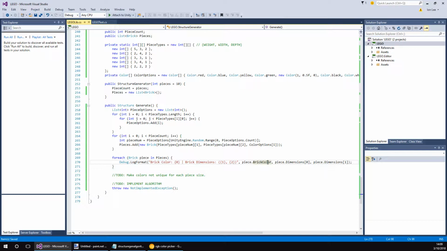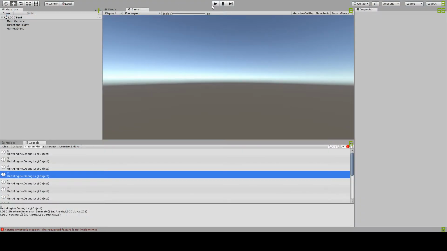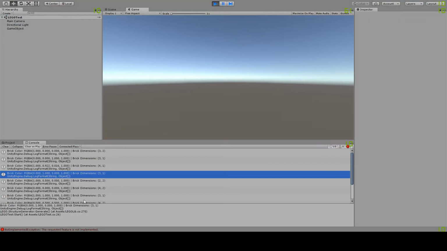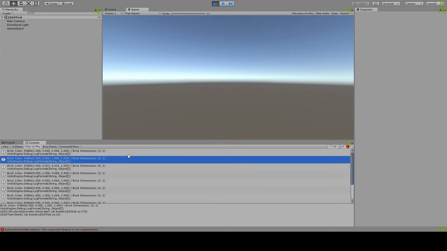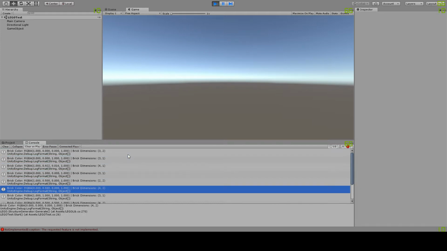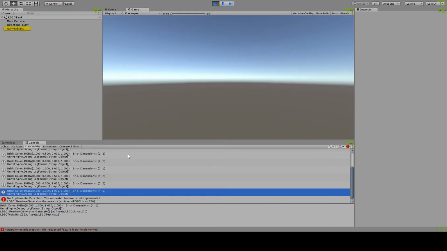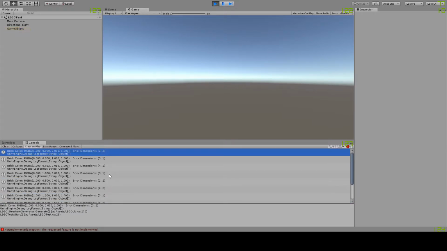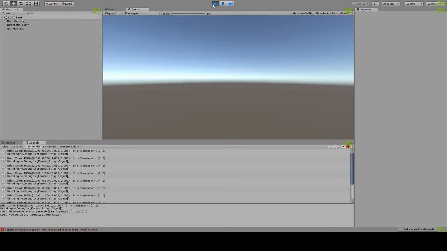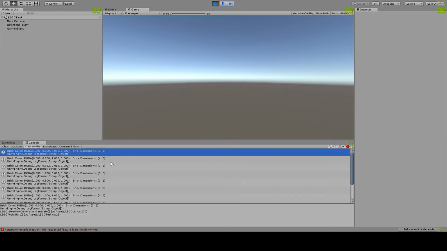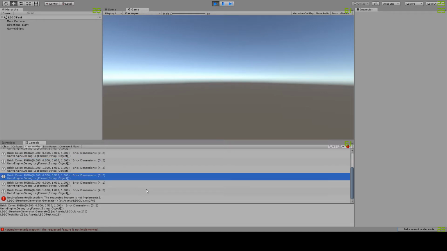What the heck does a color look like when you print it out? Let's find out. So now if I come over to Unity and run this, brick color, oh, it actually says what color it is, perfect. So it should have 10 of these things, so 1, 2, 3, 4, 5, 6, 7, 8, 9, 10, perfect. And we should see a lot of 3 2s. We have 2 3 2s. So that either means my algorithm sucks, or we just got really unlucky. We see 1 3 2, 2 3 2s, 3 2 3 2 3 2 3 2 3 2 3 2. Yeah, we just got unlucky.